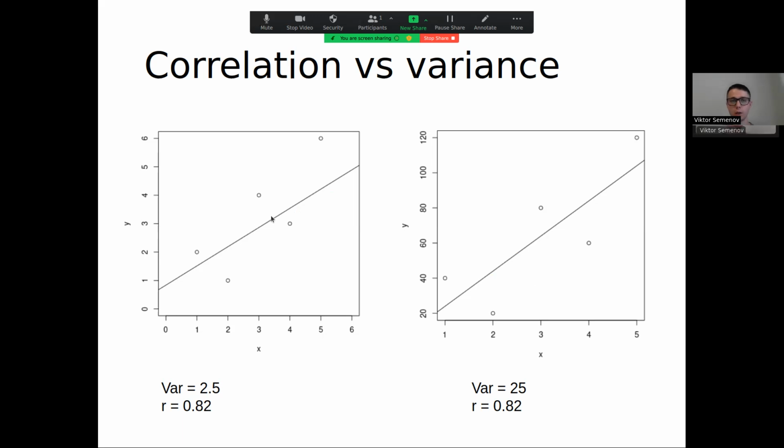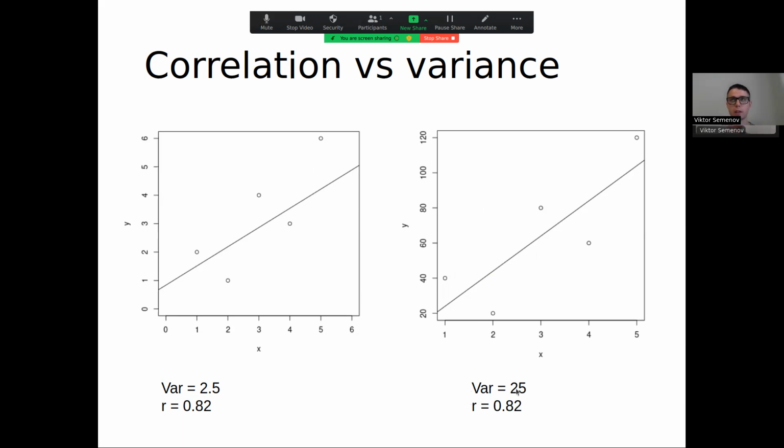The answer is no. We can see it even visually, that the rough distance between points to the straight line is roughly the same in both cases. The only differences that you can notice may be caused only by the scaling of the plot, and that's it. And our calculation of correlation coefficient confirmed this. It has remained the same. So correlation remains the same, while scaling has changed and variation has changed.